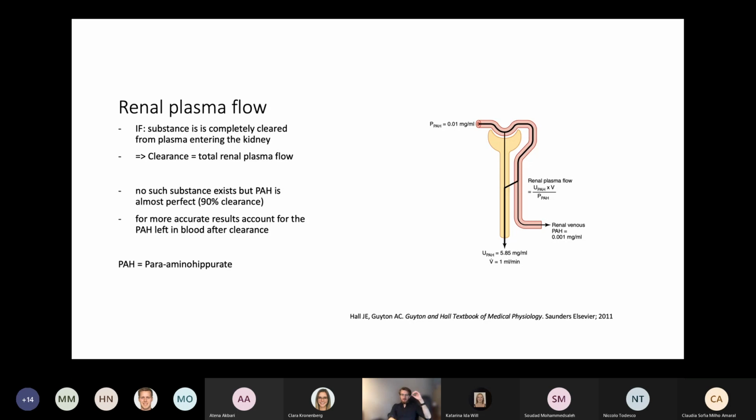If we say, for example, that 100 milliliters of plasma enter the kidney every single second, and 1 milligram of the substance is PAH. If that substance is 100% cleared and there's no PAH left at the end of the renal tubule, we should be able to find all of it in the collected urine. If we multiply the urine production rate and the concentration in urine, we can figure out the amount of plasma that had to be filtered for this concentration of PAH to be present. PAH is not perfect. It is not 100% excreted in the kidney, but it is almost perfect. It is excreted by roughly 90%, and that is physiological across the board. If we want accurate values, we can account for that in our calculations.